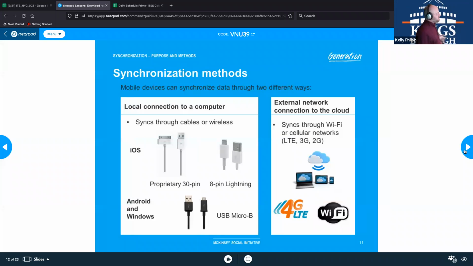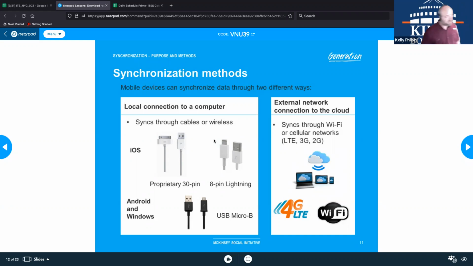So different types of sync methods. Basically, it comes down to cabled, uncabled. So you have the old school cabled method. Here's the Apple ones. There's that 30-pin connector we were talking about earlier, which is the older Apple connector for the iPhone 5 and, I think, the iPad 3 and below. Newer ones use the Lightning, although they are converting over to USB-C, mostly because of a loss in a lawsuit in Europe where they can't have different types of connectors.